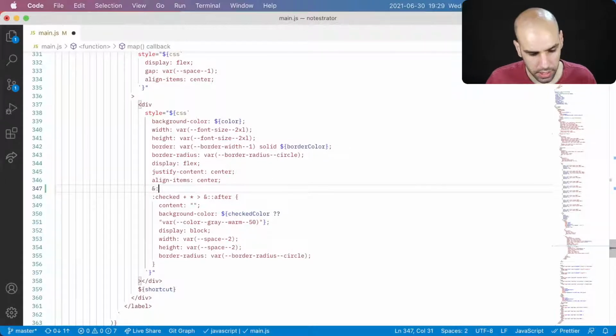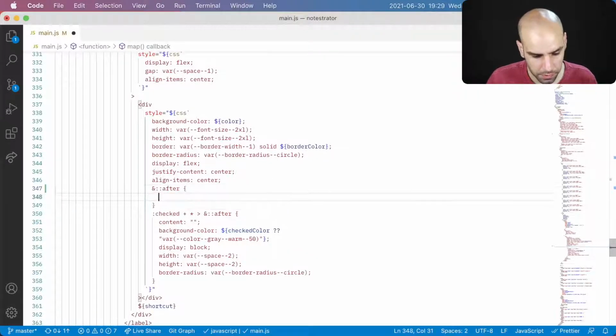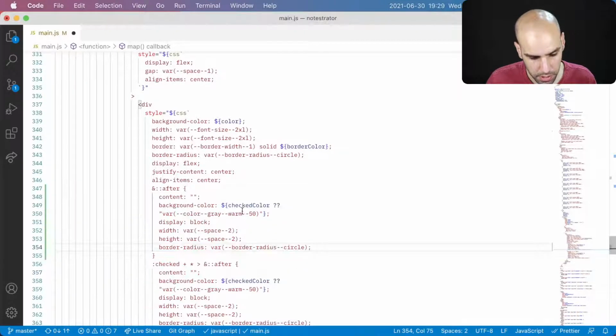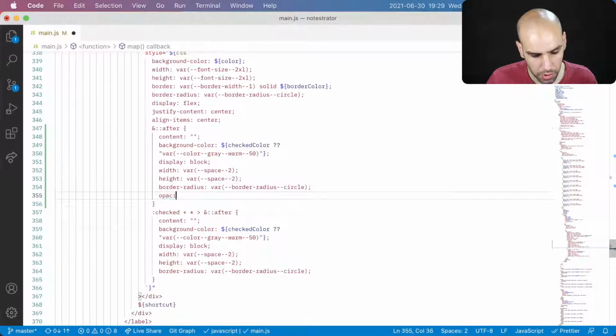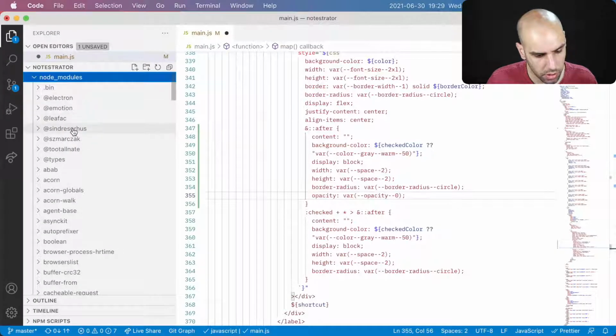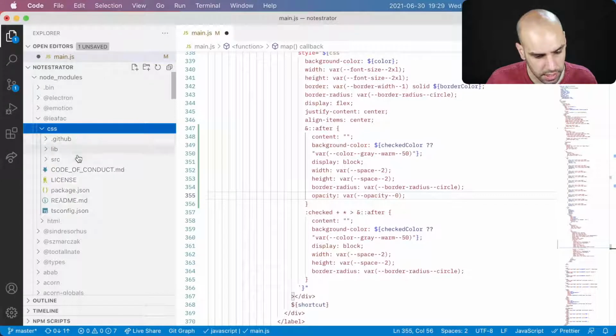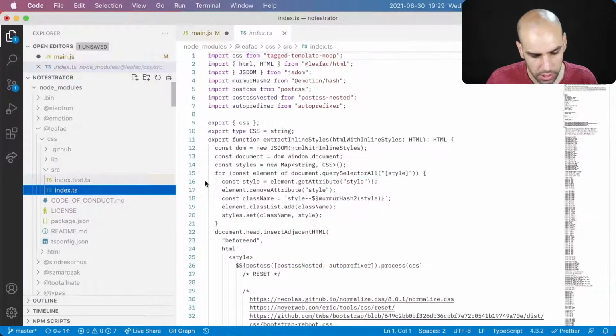How about we just have some after that has most of these properties and also an opacity of 0. I do have a variable for opacity 0, and I can check that real quick by going to the node modules, Lia Fac CSS source index.